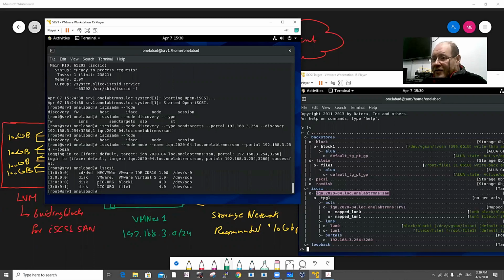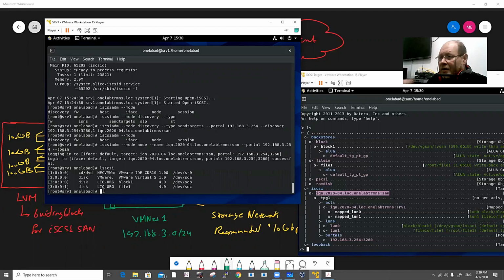Now ls /dev/disk, scsi. Okay, these are the disks. This is the metadata, and this is the block one. Now if you want to use this, we need to mount it and make the file system.